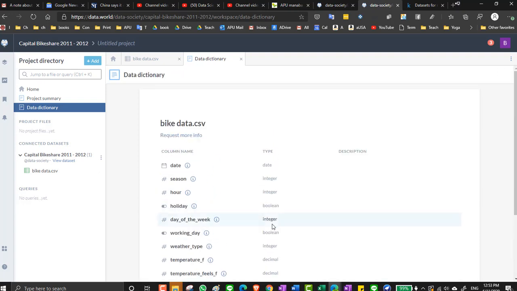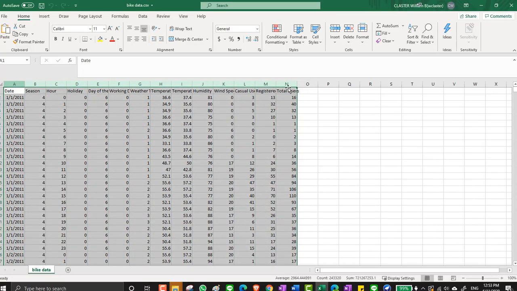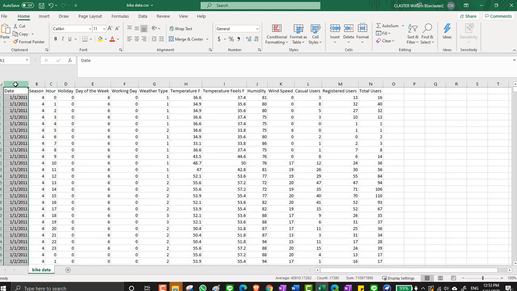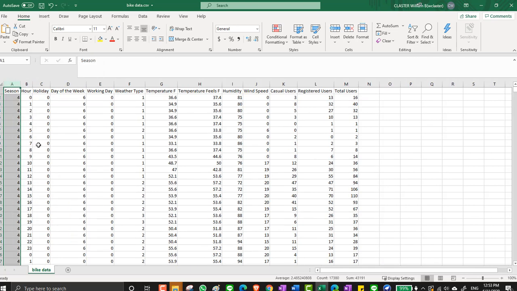Okay, so these are the data values, and if you open it up, it looks like this. Let's make this a little bit easier to see. So you can see this data. Now, I would suggest not using this column of data. So I might just delete it because we're not doing time series. Or you could leave it in there, but I think it's best just to delete it like that.